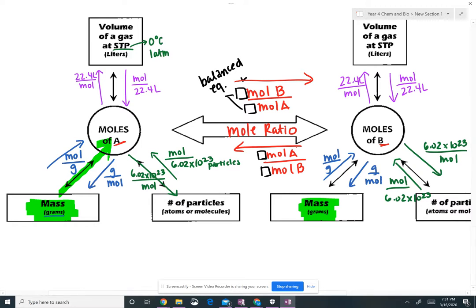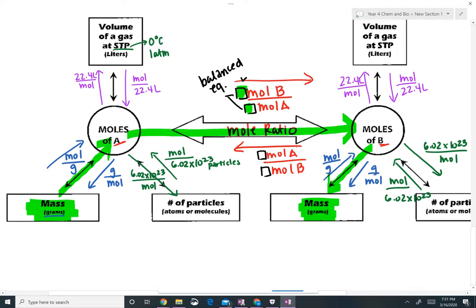Right after that, you go through this and you end up with your mole ratio. Then you have to look at your balanced equation and figure out what's going to go here, what's going to go there, so that I can get my moles of A to my moles of B. Then, last but not least, I would set up one more conversion so I can finally get my mass in grams. In this one, you will see that you are using your mole to gram conversion. So that is the things that you will do.